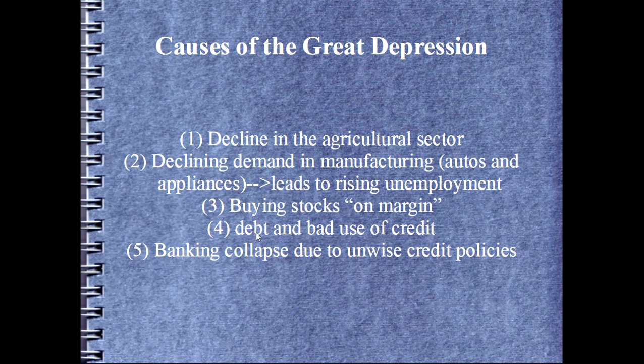We also have huge levels of debt, bad use of credit. People using credit and they can't pay it back, both consumers and businesses. So, like I said, here we go. They don't have the money for the stock, don't have the money for the debt, and everyone's going broke around you. And then that led to a banking collapse because the deposits are not covered like they are today because of the Great Depression. FDIC, Federal Deposit Insurance Corporation. If you have $100,000 in the bank, it guarantees that if anything happens, you've got at least $100,000 in the bank.